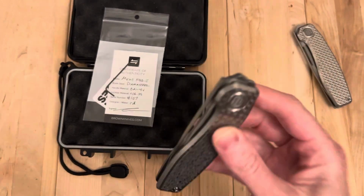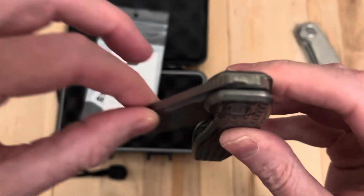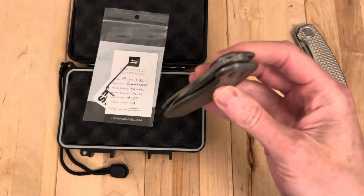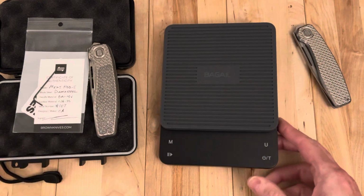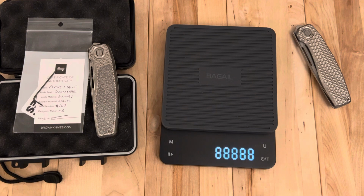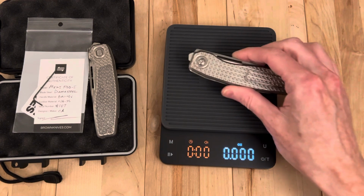I have to really be quiet and listen closely to hear any sort of friction. Let's take a look. I'm really curious just if this Damascus inlay adds any sort of considerable amount of weight to the knife. And sorry, my family's had a cold this week, so you're going to hear me clearing my throat a little bit.